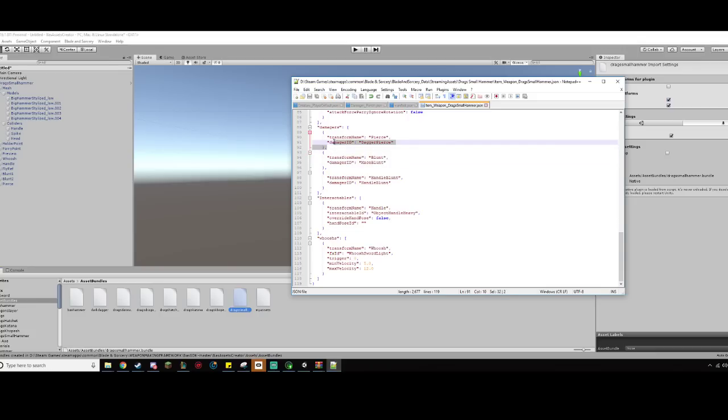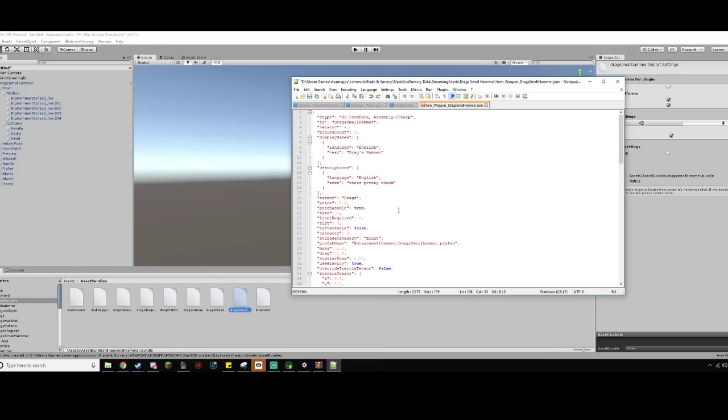So this is not changing, but this here, transform name for blunt on my weapon does not exist. So I want to specify that it is blunt 1. And for the transform name for the handle, it's going to be blunt 2. And there you have it. The weapon is ready. So if you want to do custom damages, it's pretty simple.